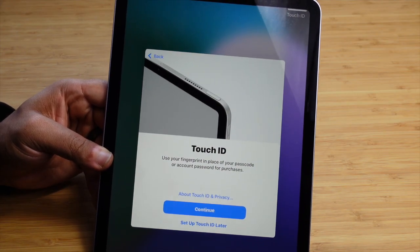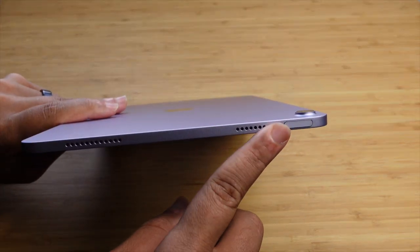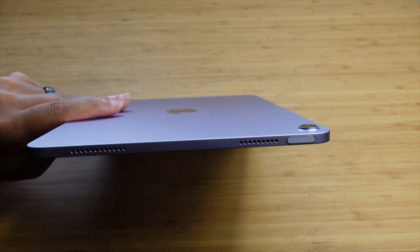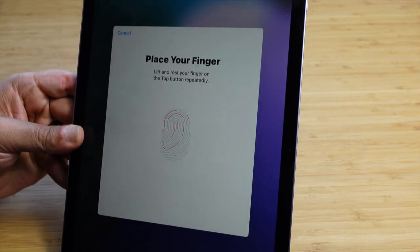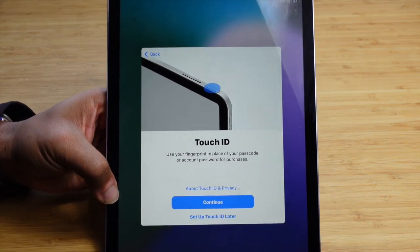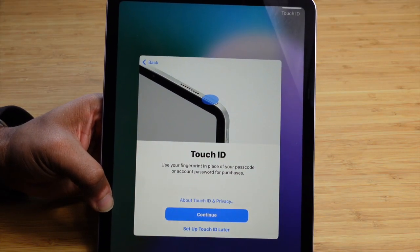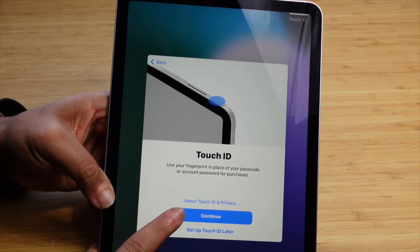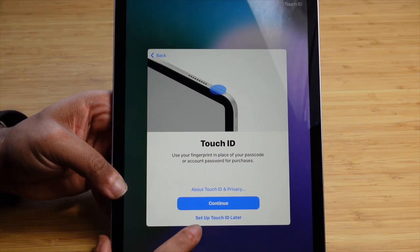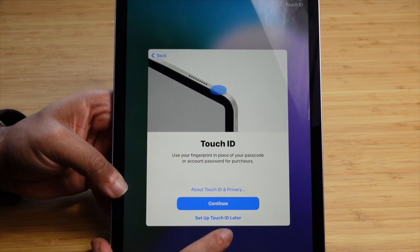And next up is Touch ID. So in the power button on the very top of this iPad is a Touch ID sensor, which means when you press it, it can scan your fingerprint. And if it matches what we scan here, it will allow you to unlock the device. So you can use your fingerprint in place of a passcode or an account password for purchases. So all you have to do is press this blue continue button to set up your fingerprint with Touch ID. If you don't want to set up Touch ID, then you press this blue text at the very bottom that says set up Touch ID later, either one.